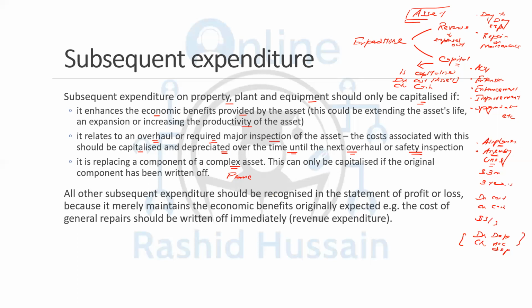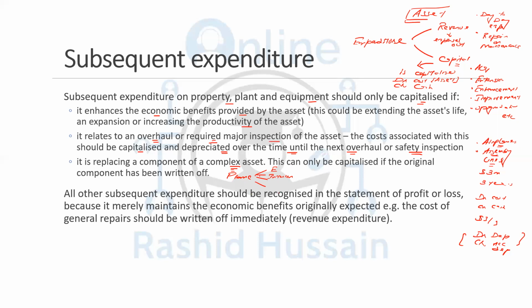Sometimes you see a plane and one time you're sitting, there's a different seating arrangement. Another time when you have a visit on that, you see a different seating arrangement. So they have changed the interior and the rest of the plane remains the same. So you cannot depreciate a single plane altogether because there are many components within the plane which have different useful lives. For example, you talk about the engine, even there are multiple engines. And then you have the interior, then you have the exterior, then you have the wings, navigation. There are many things in it. Everything has a different useful life. So that is known as a complex asset where there are many components and every component has a different useful life.